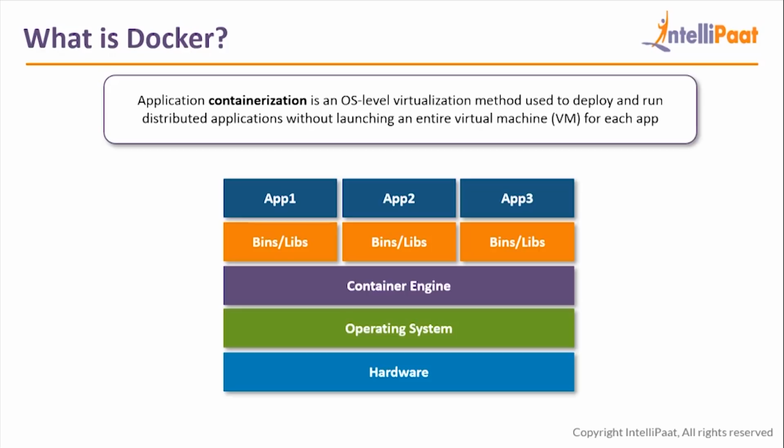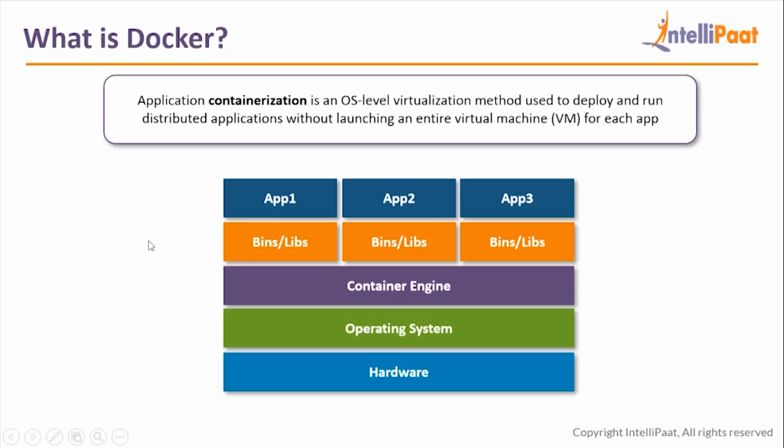So the container engine is nothing but the Docker software that you would install on top of your operating system, and that is it. Once you have installed the container engine, you can run any type of container that is there in the repository on the web. For example, if your code needs an Ubuntu container, all you have to do is write docker run ubuntu. And what would it do? It would basically download the Ubuntu container. Then you can add your code files inside that Ubuntu container and start working, right?